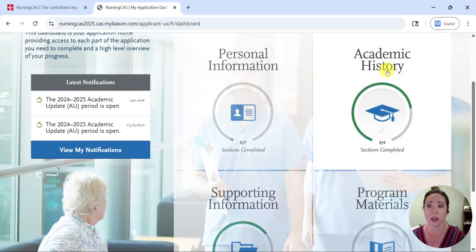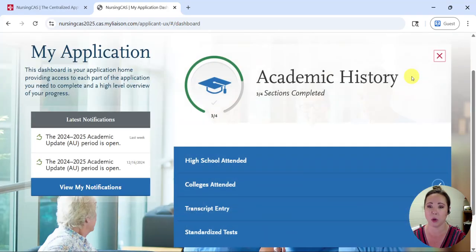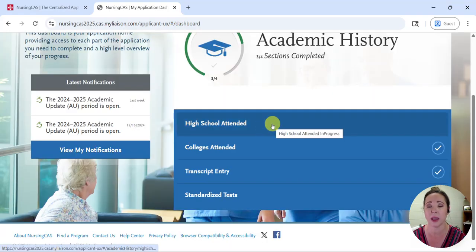So the next section, academic history, this is where you will spend most of your time. So this is kind of where I'm going to focus a little bit of this tutorial on, top to bottom. Now I've already been in here working on some of this just for the tutorial, so we don't need to go through everything. You can list your high school attended. Our program does not require high school transcripts. If you find other schools that you're applying to and they do, or something different, you may be required for that. But at this time, we do not.